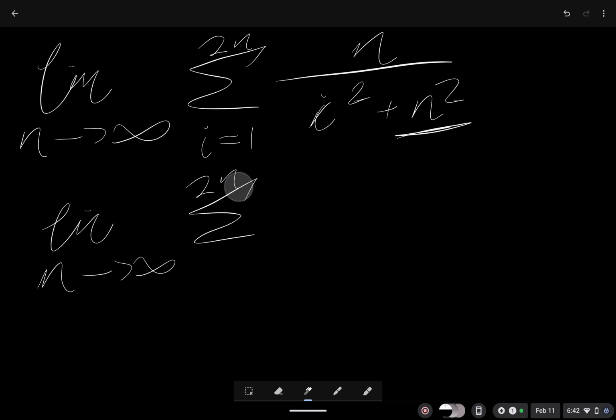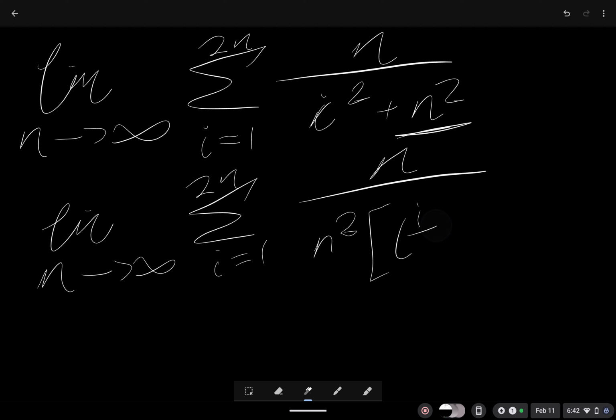So again, we have the summation, i equals 1. Whoa, that looks like a 0, I should rewrite that. Our numerator stays the same, and we're going to factor out that n squared from the denominator. So our i squared will turn into i over n squared, and of course we also will have a 1. This works because when we multiply n squared times this variable, we come back to this i squared here. So the expressions are equivalent.